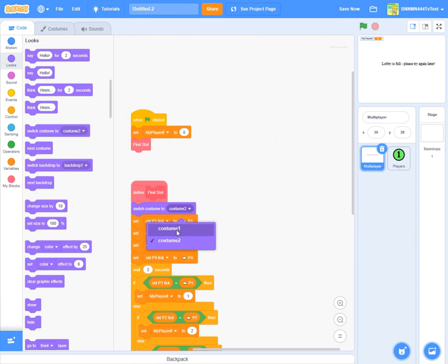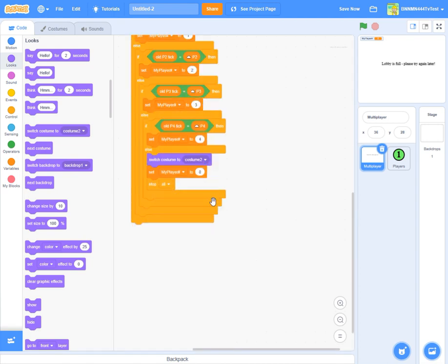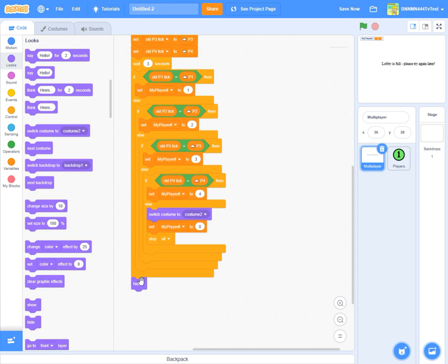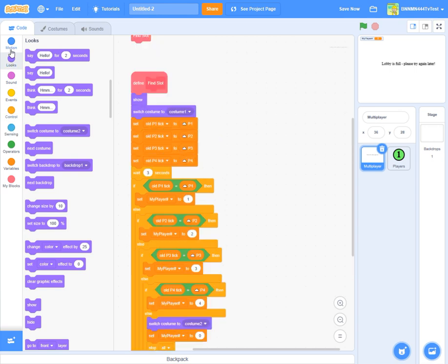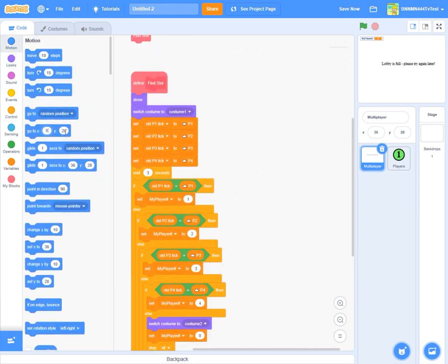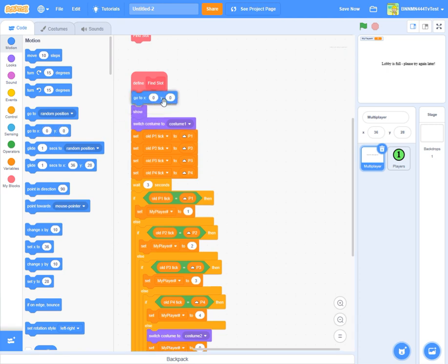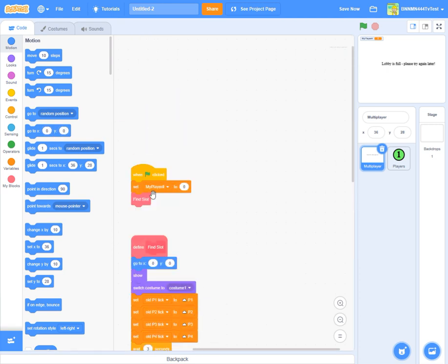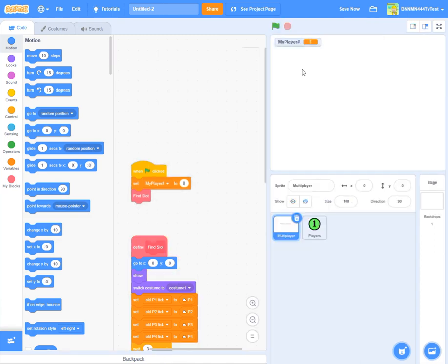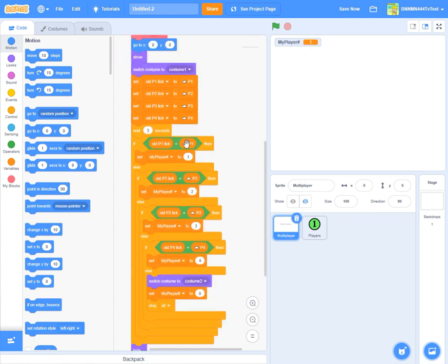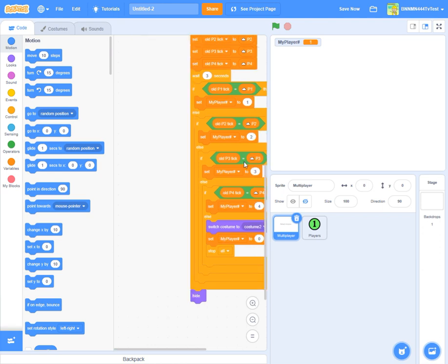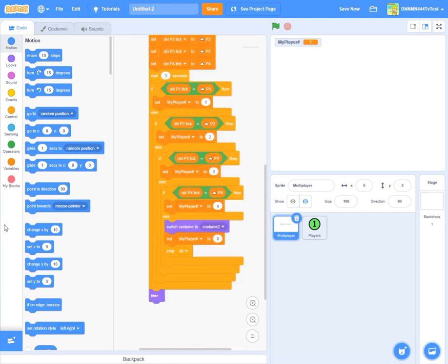Otherwise, checking for online players. At the start we show it, at the end we hide it. And also go to 0, 0. I don't know why it always centers it at 3628. So we find a slot. Now let's see what happens. We're looking for a slot, and we took player 1 because nothing was changing. So we took player 1 automatically, which is what we want.